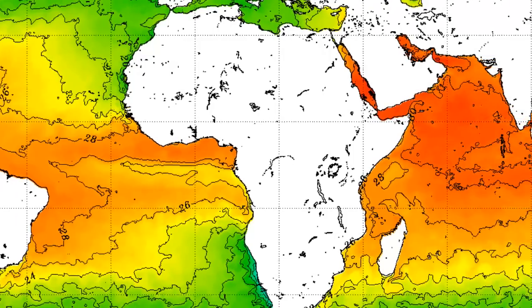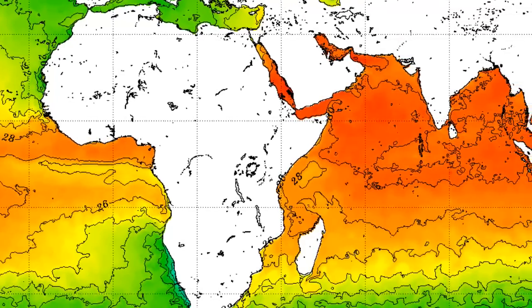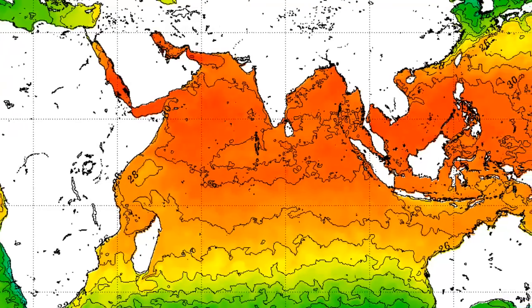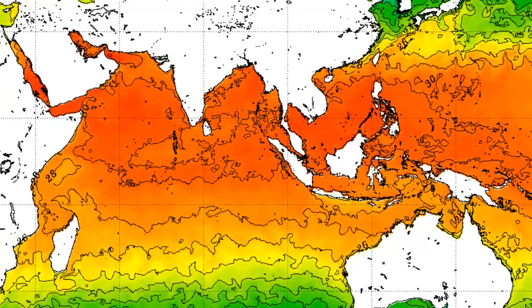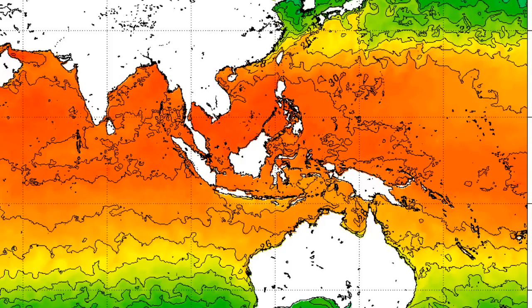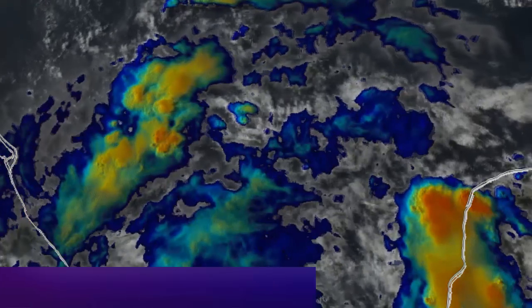The main development region of the Atlantic is warming up nicely for this time of year — it's looking pretty decent already. The Indian Ocean is very warm as you'd expect, 30 degrees plus in the Arabian Sea. And same too for the South China Sea and around the Philippines in general. It's a hot spot in the western Pacific right now, where we could be seeing some significant activity later on in the season.